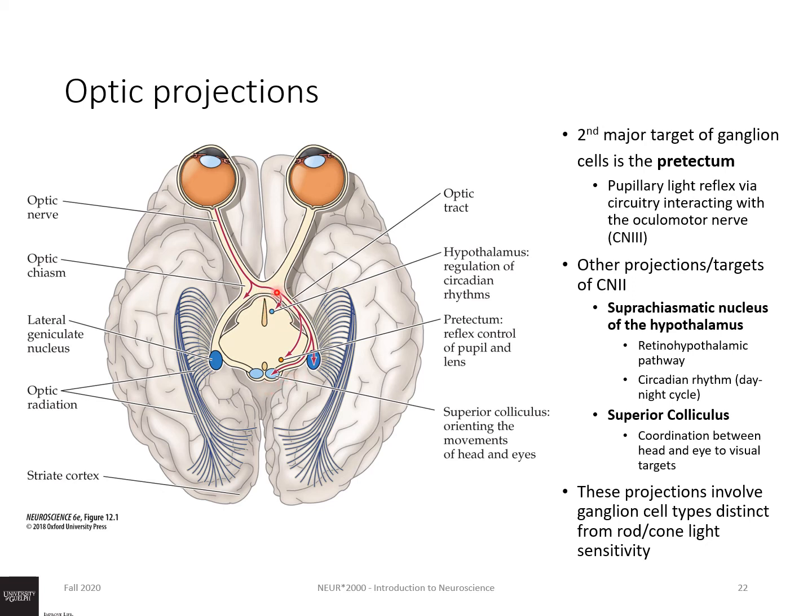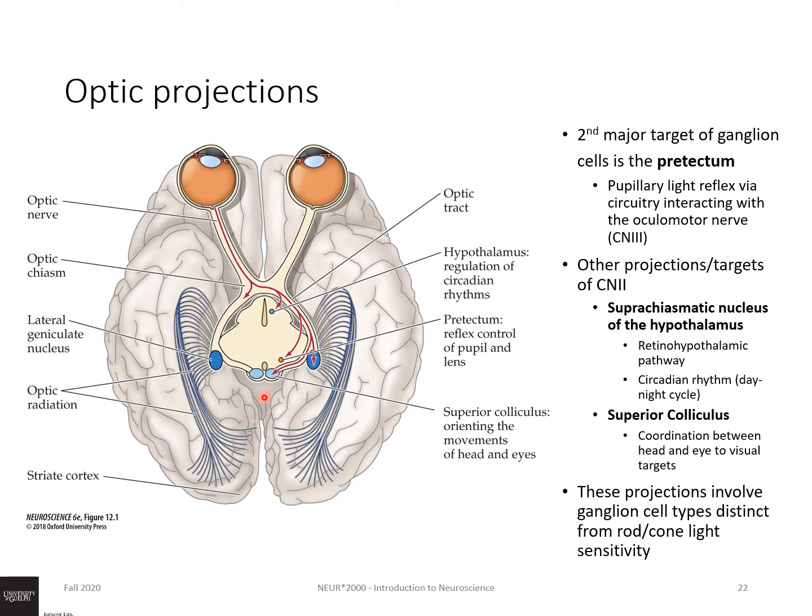Oh, sorry, that was the hypothalamus. So the suprachiasmatic nucleus. Suprachiasmatic, so above the optic chiasm. So supra, above, chiasmatic, the chiasm here, and it's part of the hypothalamus. So that is involved in the circadian rhythms, and then the superior colliculus coordinates head and eye movements to visual targets.